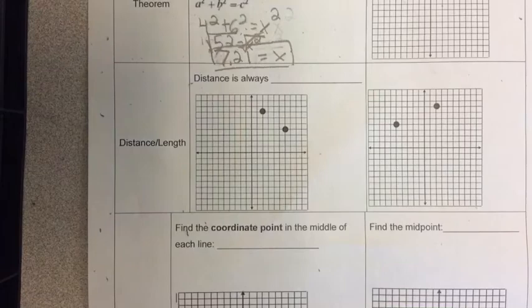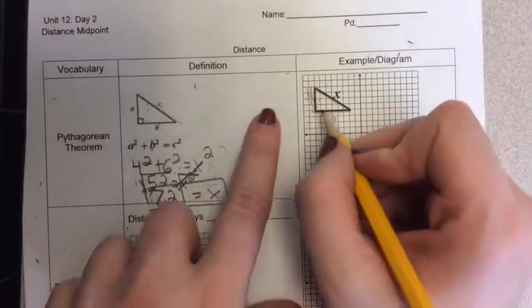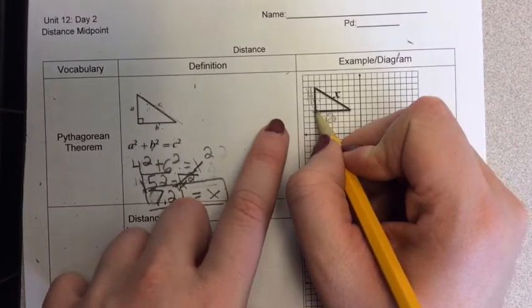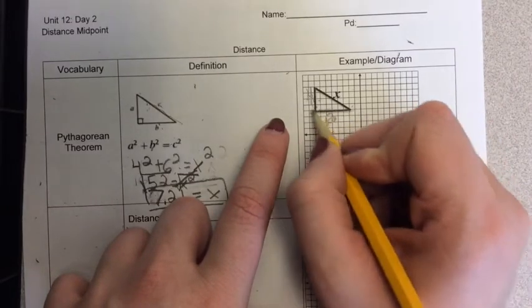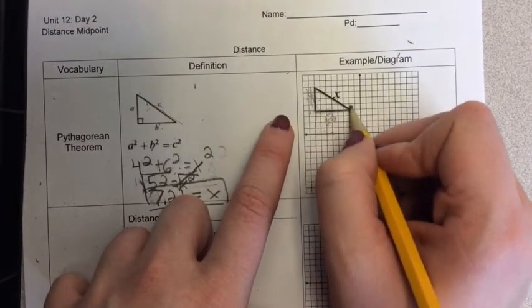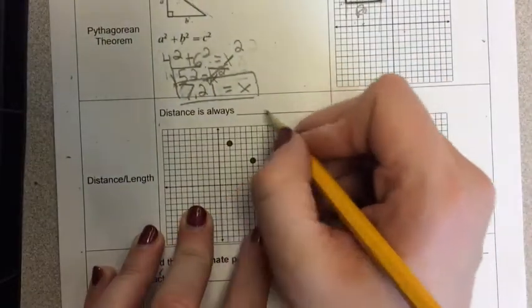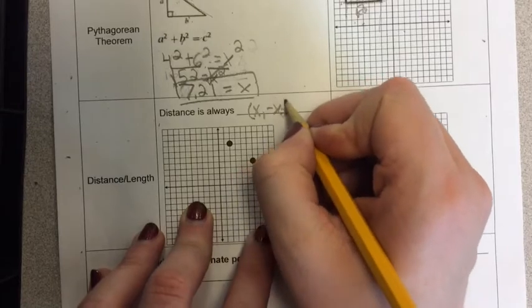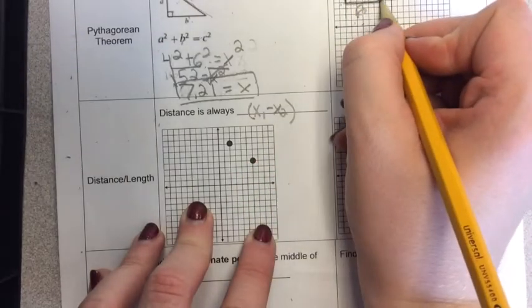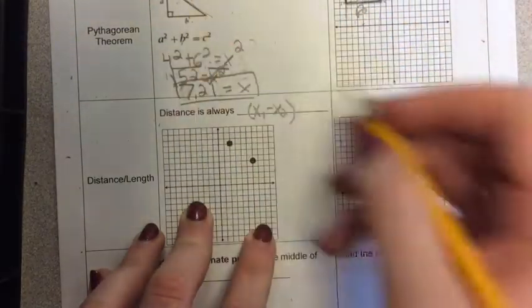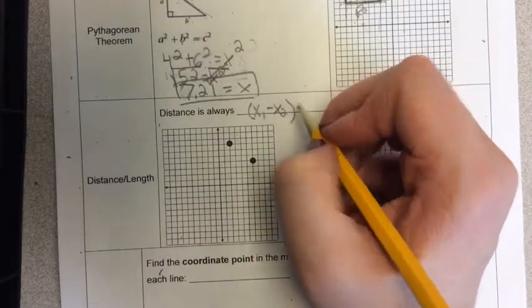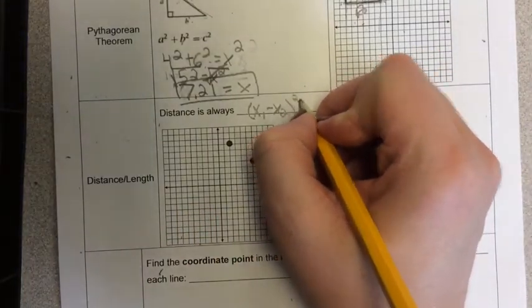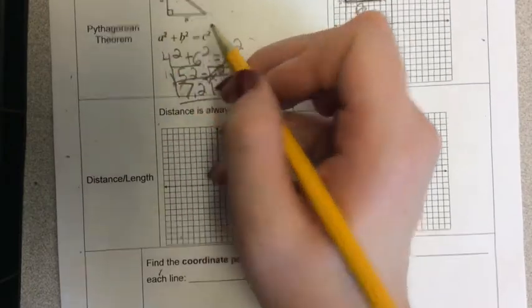Alright, so now we're going to do that down here, but there's a different way we can do it. So what we did here is we looked at the difference between our x values. How am I changing between this point and this point? And that was the length of B. But remember, it doesn't matter the order that it goes in. All that matters is that it needs to be squared.